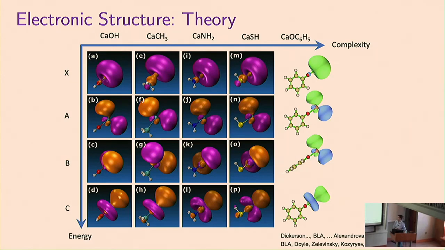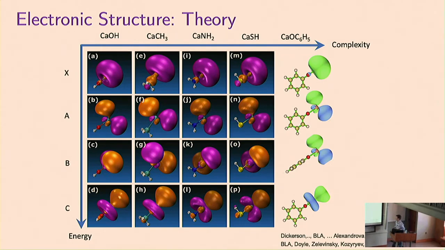we conducted some ab initio calculations systematically decreasing the symmetry of the molecules that we looked at. So we looked at CaOH, CaCH3, CaNH2, and CaSH, which basically take you from C∞v to C3v, C2v, and Cs in terms of the point group symmetries. And in all of these cases, we saw that the electronic orbitals are essentially unaffected by the asymmetry of the ligand. We're, of course, using this tried and true recipe of building molecules from electronegative ligands and alkaline earth atoms. But what this is showing is that this really works irrespective of the asymmetry of the ligand.